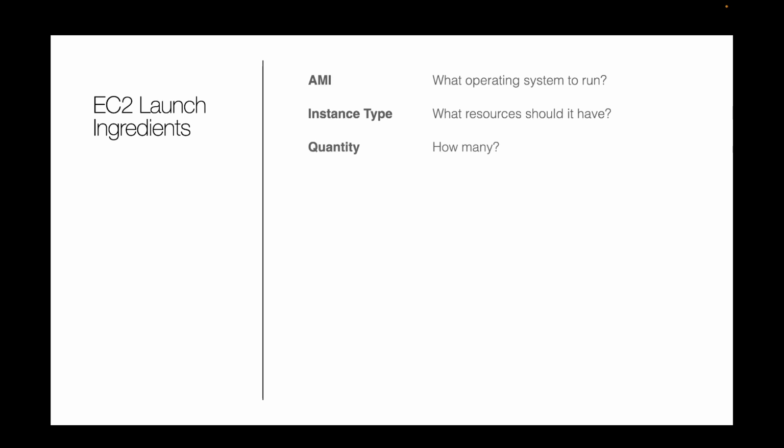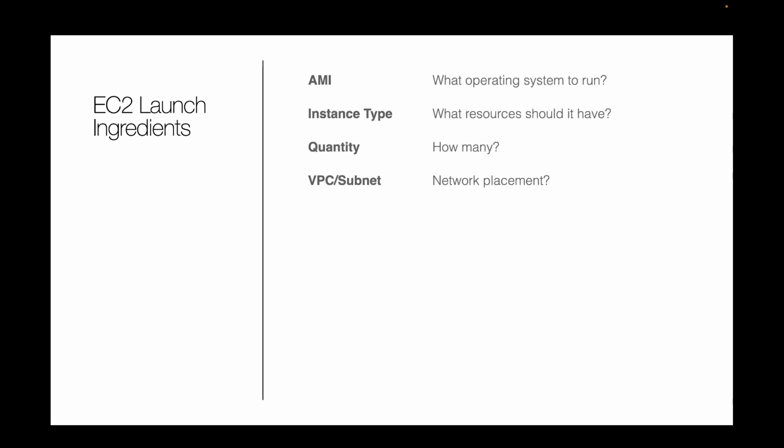Third is quantity. Do you want 1 of these? Do you want 10? Do you want 50? And so on. That's just a simple question. We're not going to really worry about this. This is something in CS 4740 we would talk a lot about, the network placement of this computer.